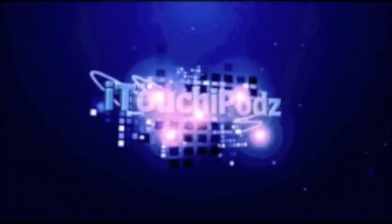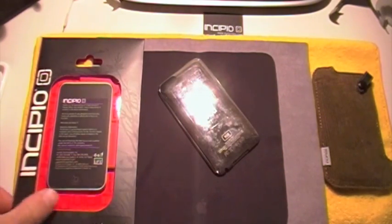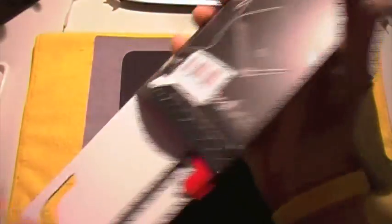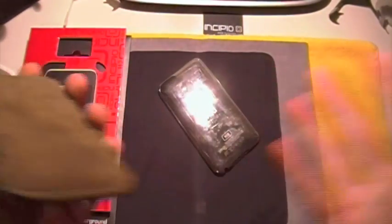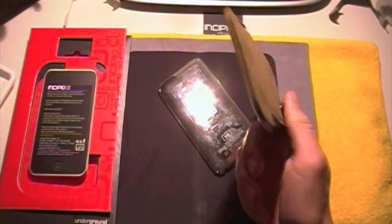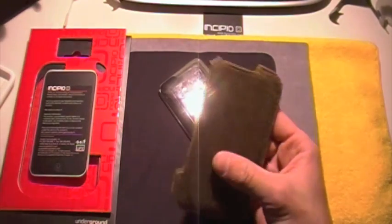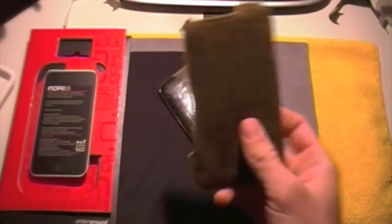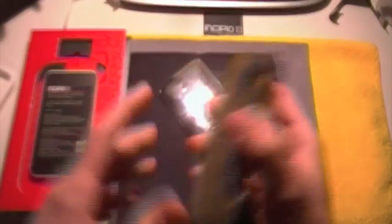This review is made possible by iQuips.com. So without further ado, let's get straight into this. I have the Incipio Underground for the iPod Touch 2G review for you guys today. It's available for $17.99 on MyIncipio.com. I'm telling you that instead of iQuips because their website currently only has about two products listed for the iPod Touch 2G. I do apologize to iQuips and to you guys for the delayed review — I've been really busy with schoolwork and family. But you can expect reviews coming regularly now like they used to. If iQuips ever updates their inventory, I'll give you a link to their website in the video description.